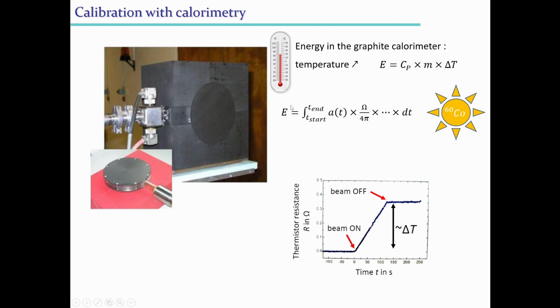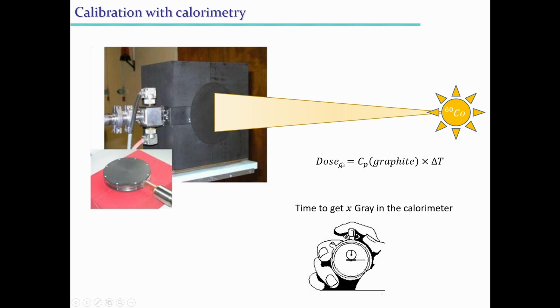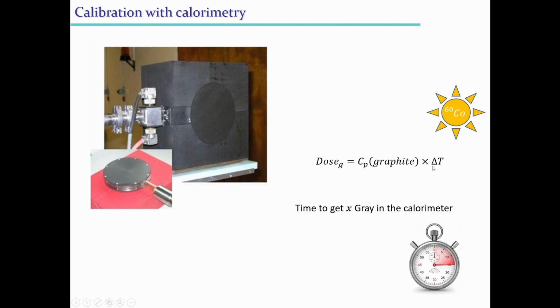So you have to be very accurate on what you are doing. But at the end, you know precisely, by measuring the rise in temperature in your target, the amount of energy that was delivered to your target. And if you remember the previous equation we've seen, you also know that the dose is proportional to the rise in temperature. So now we've got everything. We measure how long it takes to get a given number of grays into the calorimeter, because it's proportional to the rise of temperature. And once you get the proper dose into your calorimeter, you stop the irradiation.